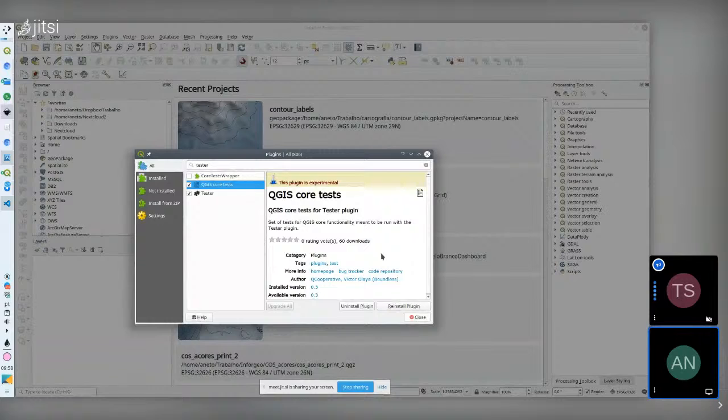So I guess what I'm trying to ask is, the QGIS Core Tests were created using the Tester plugin, right? Does it do a screen recording, which you're going to show us? No, unfortunately not like that. They are done manually using Python. So this is not something that even power users will be able to do. If they want to see a new test, they basically have to write an issue on the tracker for the Core Tests plugin and ask to add a new test, and some developer needs to create it.